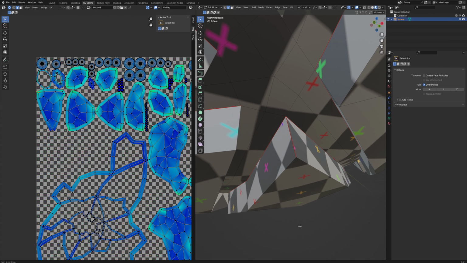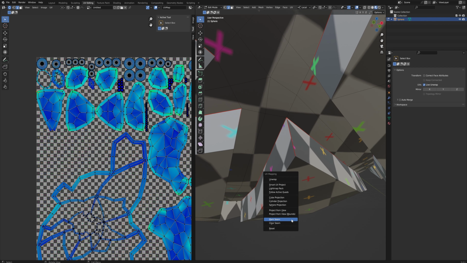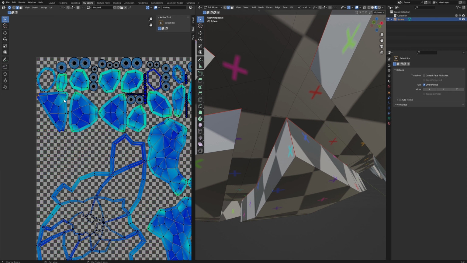And as you can see, that immediately solves a lot of the stretchiness problem. So we select this one as well, go back to our active window here and mark seam. You don't even need to see it. All you need to know is that there's stretchiness going on here, right? So as long as you have a reasonable idea as to what the vertices you're selecting are, you don't need to know exactly what you're working with.